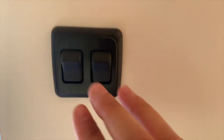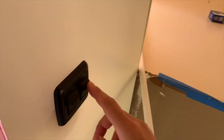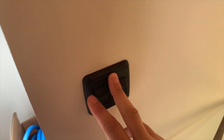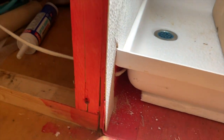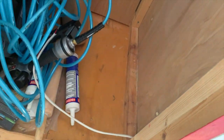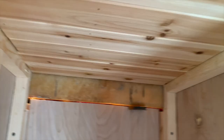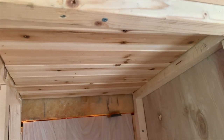Let me show you the switch situation. This is the 12-volt switch — originally this one was going to be for the compost toilet ball valve. I cut a hole big enough for a dual switch so I can't just replace it with a single, and I hate having a dual switch I can only use for one purpose. I was able to bring the wire back up through the bottom and through the closet. I wasn't planning on putting a light in the closet but now I'm going to — I'll probably run a light strip bar up there. That's the easiest way of installing something.